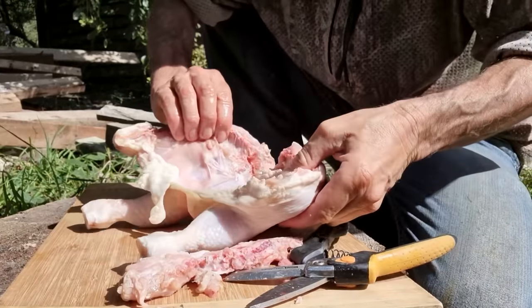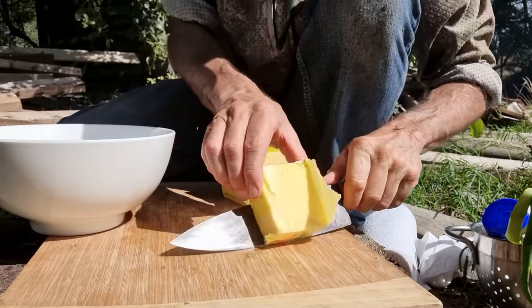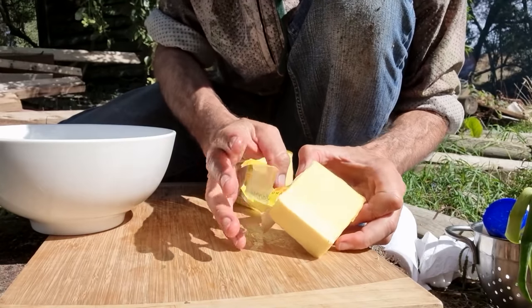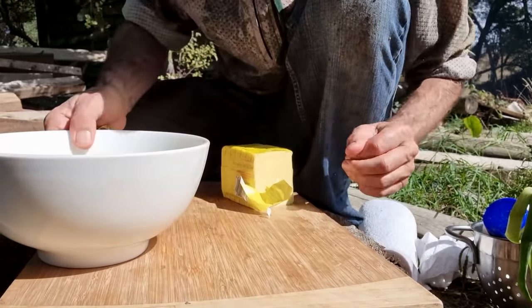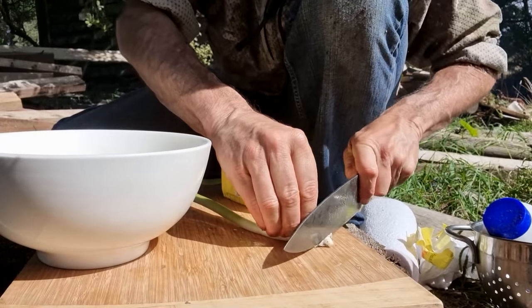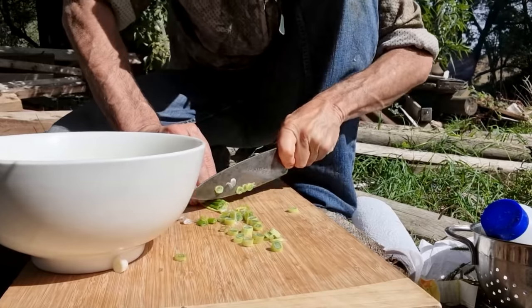Parson's nose, and we can open that out. About 2.5 ounces of New Zealand butter. I say New Zealand butter because our butter comes from cattle that are grass fed, not grain fed, making it probably the best butter in the whole world. That goes in my bowl. What I want is some spring onion. This is out of my garden. We chop that up now, just nice and thin. I'm trying to keep most of it on the board if I can.